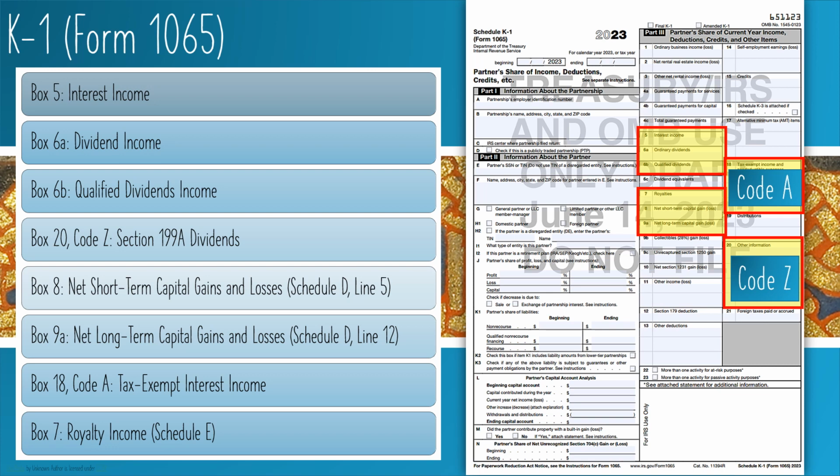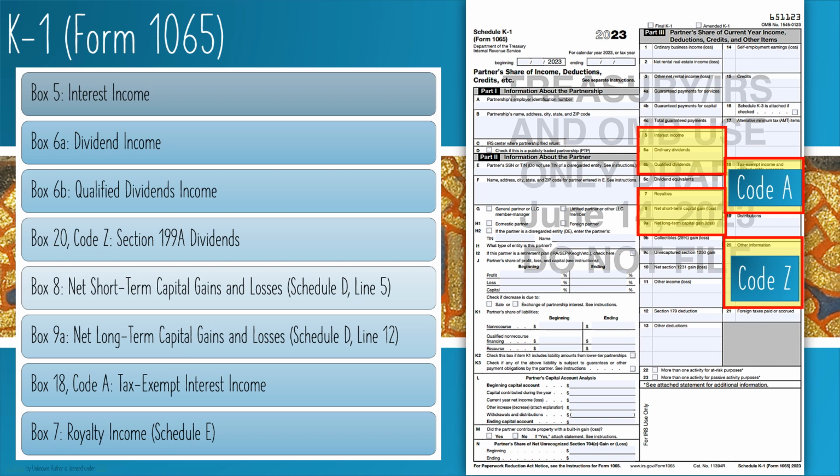We also cover box 20, code Z. Box 20 is a box that you might see several different things in there, with codes similar to our W-2 box 12s. But the only code that we will be handling is section 199A dividends, and that's code Z.